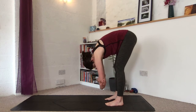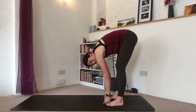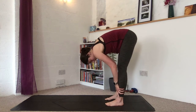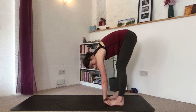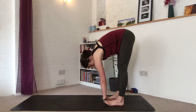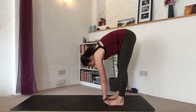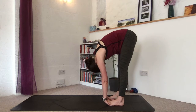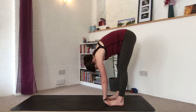Good. Now release your palms, perhaps grab your big toes if you can, if not just hold your shins. Some of you might be able to step on their palms. Check if that's you. Straighten the legs, inhale, look up. Exhale, deepen your stretch. Stay here for a few breaths. You have a few options on your palms, whichever feels best for you.